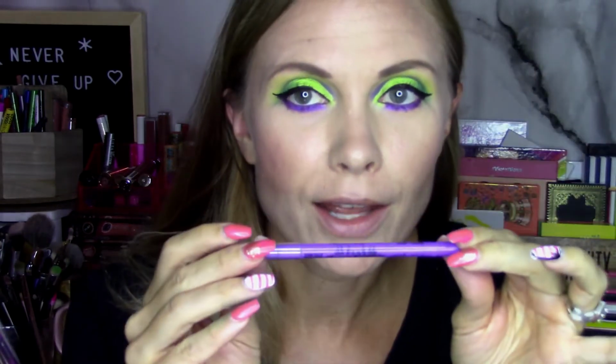I am loving this. So let me tell you what I did to finish it up. I put the LA Girl Shockwave Neon Liner in Vivid in the waterline, and I used the Clinique Cream Shaper for Eyes in Egyptian in the tight line, and I used my Clinique liquid liner for the eyeliner. I used that Instagram mascara that I got, the Her Special 4D something mascara. I used that for mascara today, and I do want to put just a little dab of Ghost from Amy Heart's Beauty. That's this one in the inner corner.